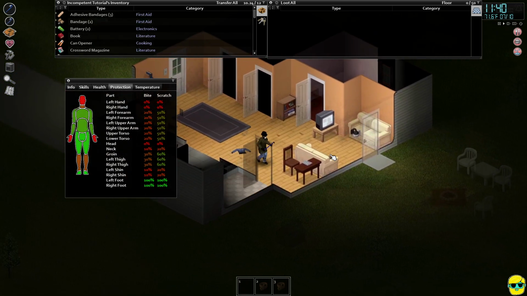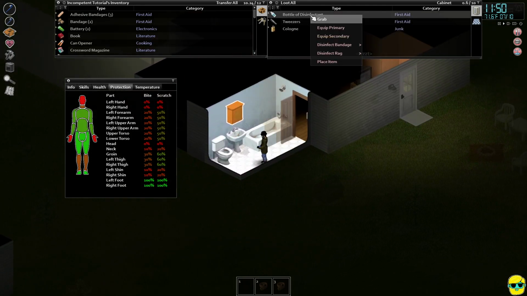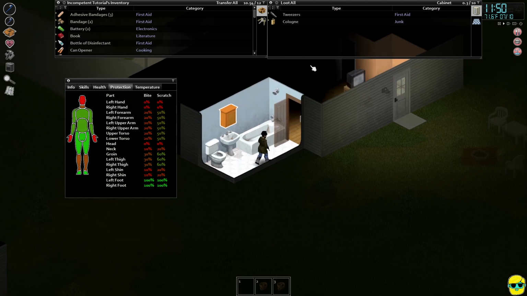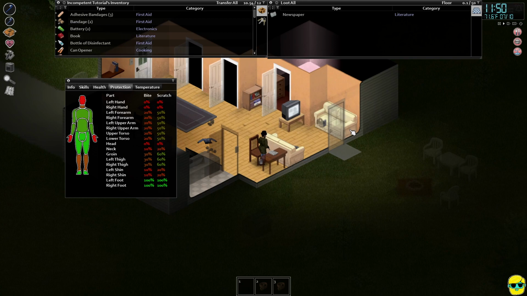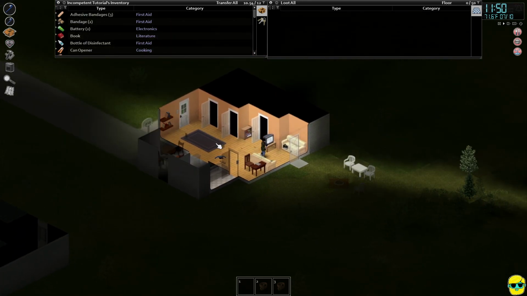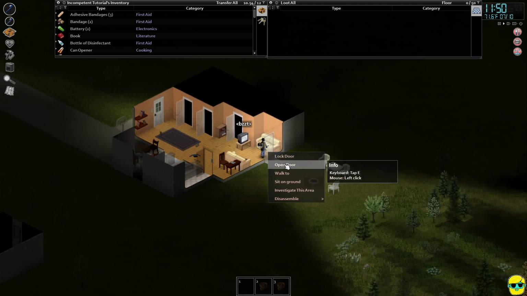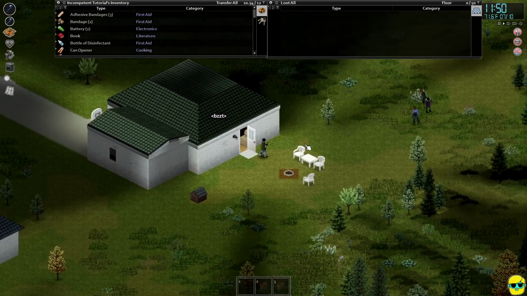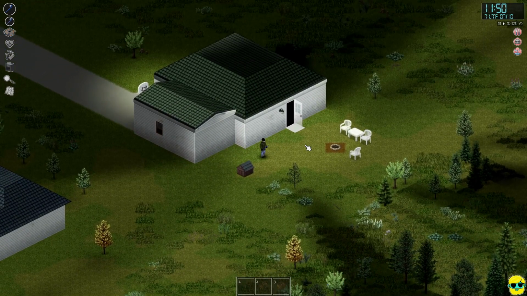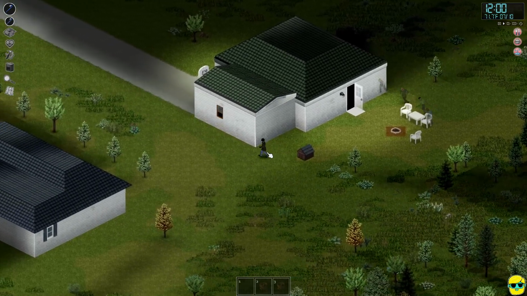All right, let's check this bathroom for some medical supplies. And the bottle of disinfectant is enormous, okay, so we're going to take that. And you can see our encumbrance did go down significantly by dropping that shirt. I'm going to close this. And we're just going to go ahead and unlock the door and open it. So there's a bunch of zombies right there, and they just saw us, right? I'm going to close this, okay? So all of those zombies saw us. If I turn around, there's like 4 zombies.